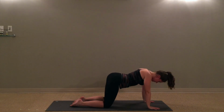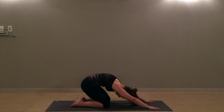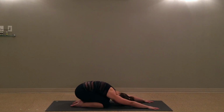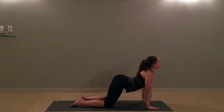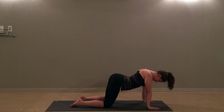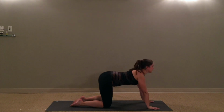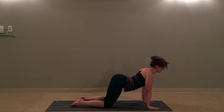Inhale, forwards to cow. Exhale, child's pose. Inhale to cow. Exhale, rounding for cat, tucking tailbone and chin. Inhale to cow. Exhale, child's pose. Inhale, forwards to cow.